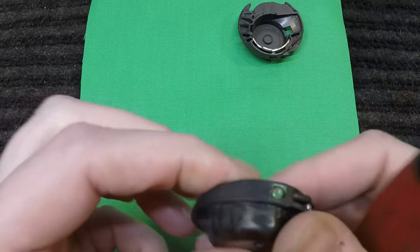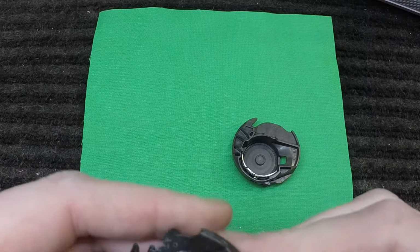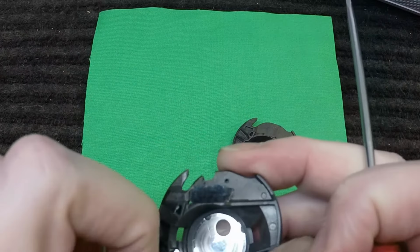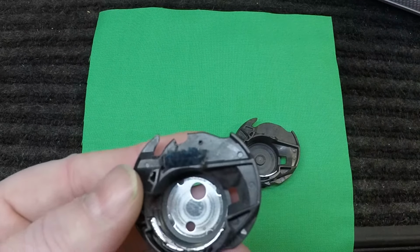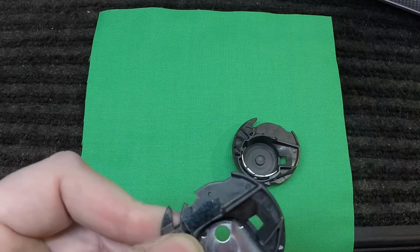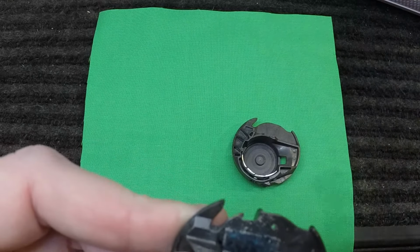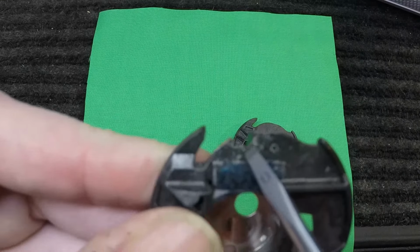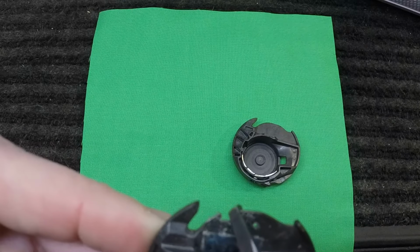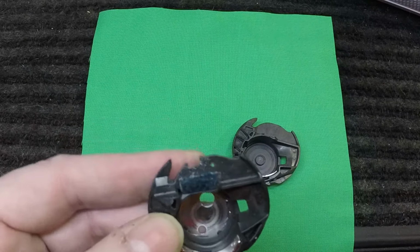So I can tell you from looking at her bobbin case, there's some scratches here. Usually what happens is you'll develop a burr or something that's catching the thread. When your bobbin's in here, the thread has to circle around the bobbin case, and if there's something that snags it, it causes everything to bunch up. It causes the bobbin case to shift, and your needle comes down and punches a hole in the plastic. You keep doing it repeatedly, and my guess, if you look really closely here where this is eaten away, is that the needle probably hit here several times and eventually perforated it to where it broke away this piece of plastic.